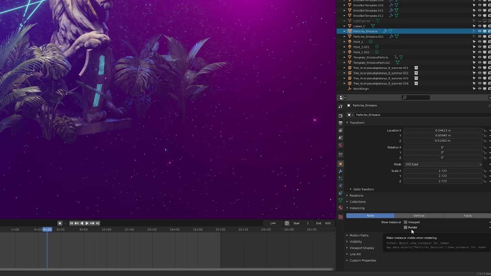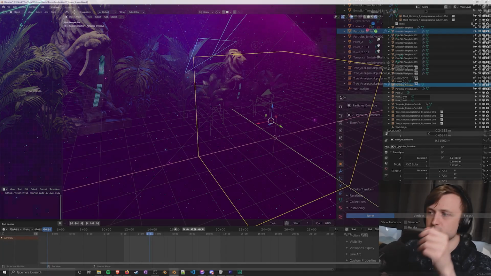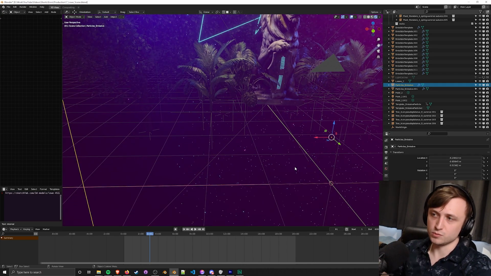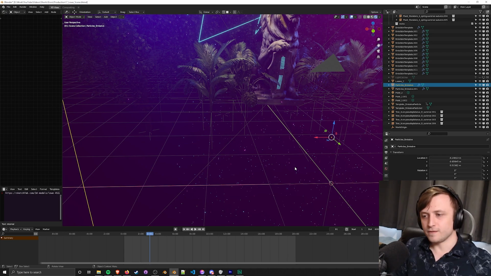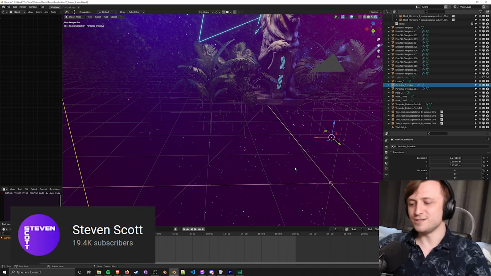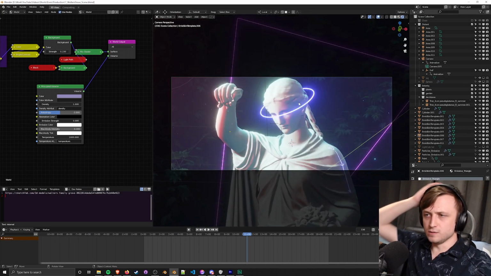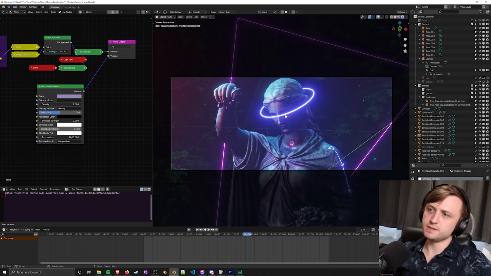If we leave this enabled, when we render a frame, the emitting box will still be visible. So we want to make sure we disable this so the emitting box will be invisible, of course, but we can still see the particles. That tripped me up a couple of times, and I remember having to look up the Stephen Scott video to figure out how to get that done. So thanks, Stephen.